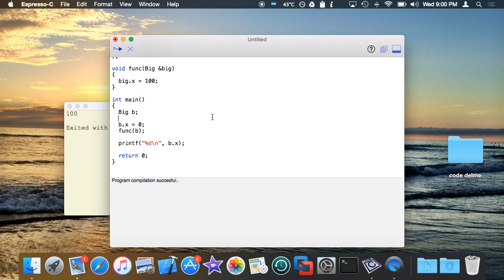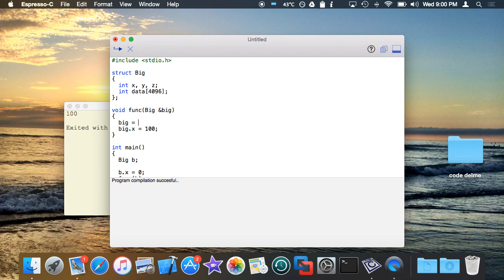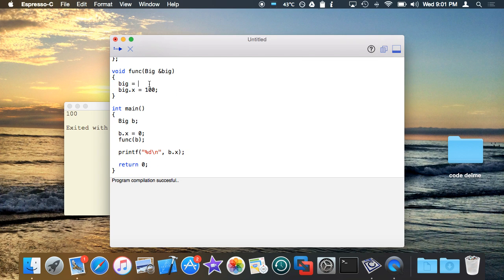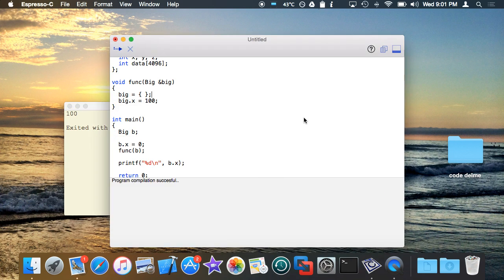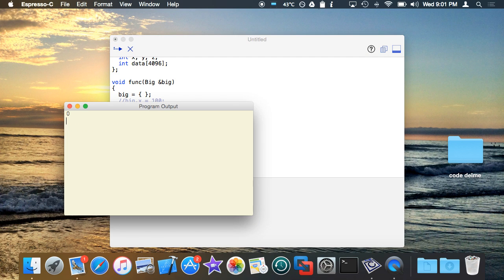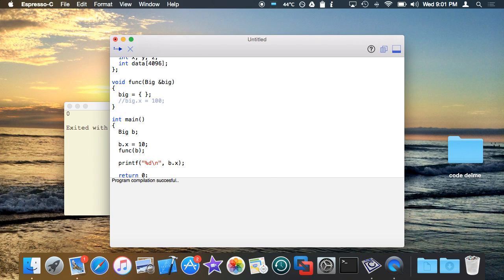Reference parameters can be very confusing when you first see them because it's kind of hard to understand what the difference is between a reference parameter and a pointer. Under the hood, they basically are exactly the same thing. The only difference is when you assign a reference parameter, you're not changing what it references. Once a reference parameter is initialized, either by assignment or by passing it into a function, it can never be changed to reference anything else ever again. If I do something like this, it will copy. It basically is the same as if I set b equal to something in the original function. As a matter of fact, if I do this, it will reinitialize the entire structure by value, and reinitialize it to whatever it was. So, for example, if I put 10 in here, it's been kind of reset to zero or blank memory.